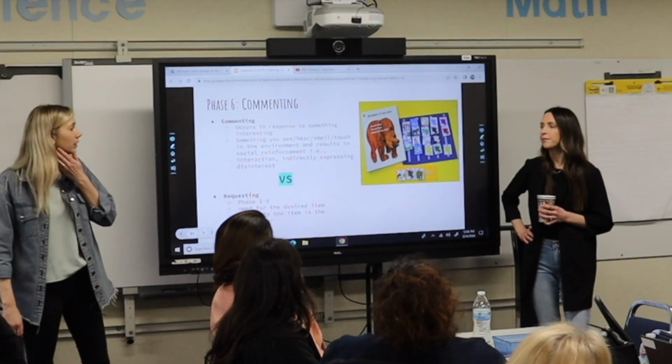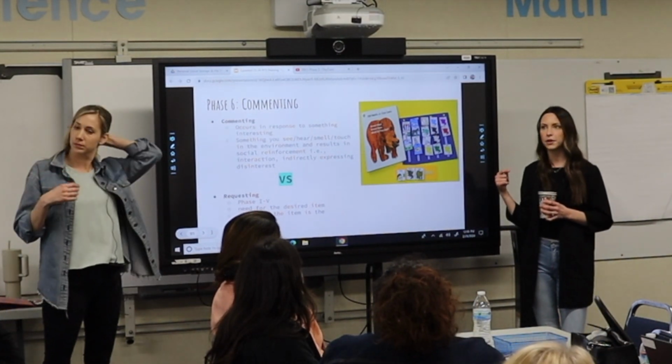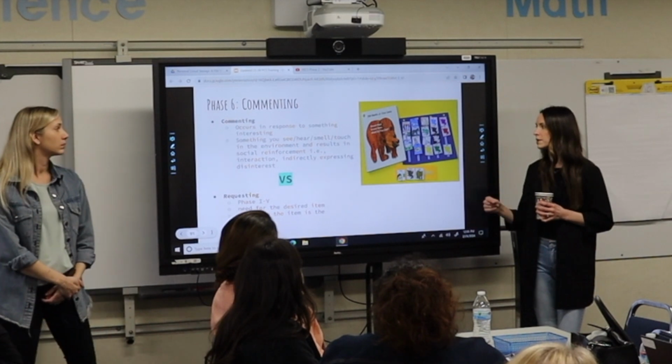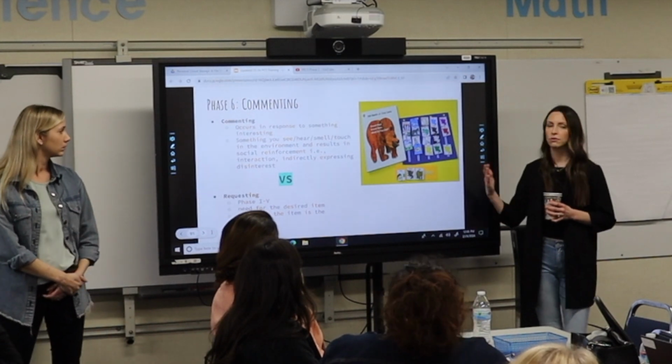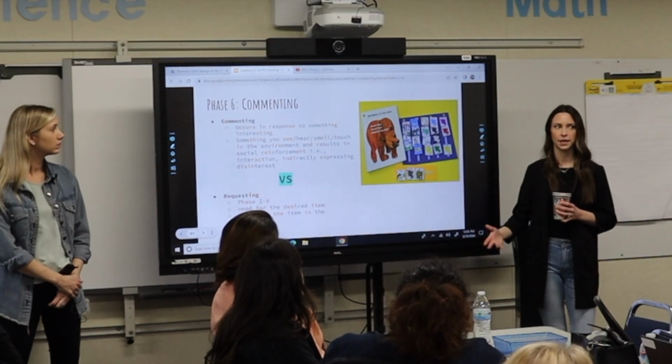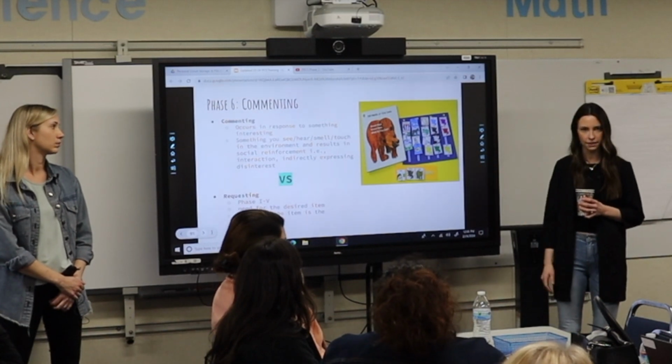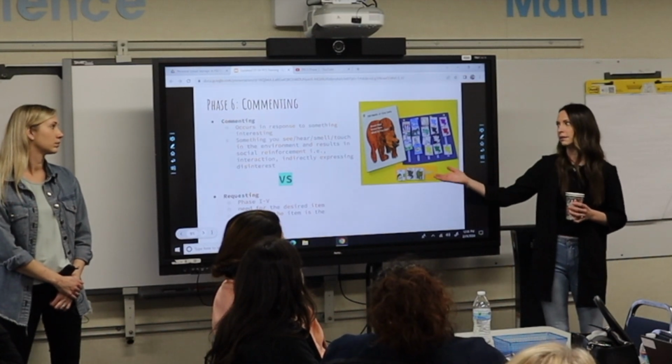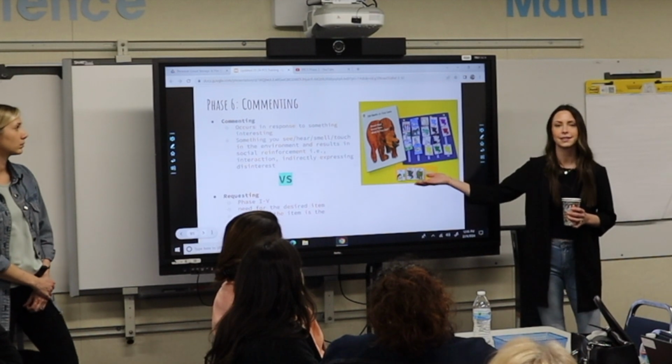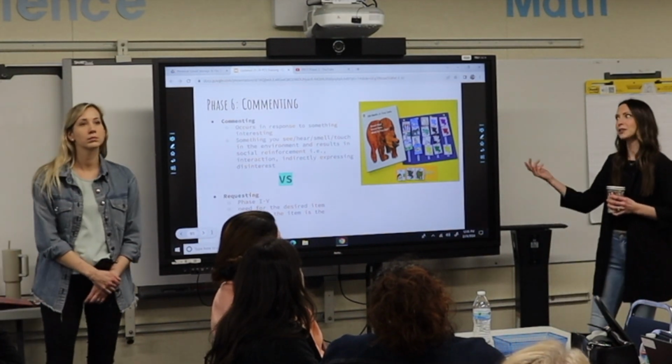Yeah, exactly. Or even in phase 4 where you're trying to teach attributes and such, and you don't know if they know their colors or their animals, it could be a good lesson. You might not even be doing PECs, this is just a good lesson. And you're matching colors and you're matching the animals.